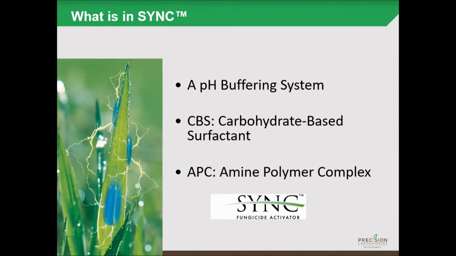It has a carbohydrate-based surfactant, so it's an organic-based, really nice surfactant. But it has an amine polymer complex that helps penetrate the cuticle and get it into the plant. And so zinc has been probably most widely accepted in the golf market, where they're intensely using fungicides on greens. It was originally targeted as a fungicide activator.